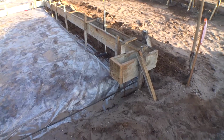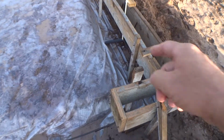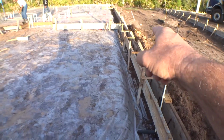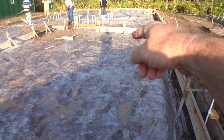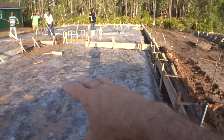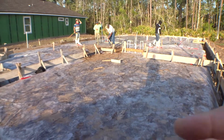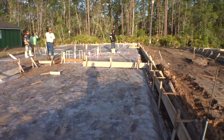Before they start pumping the concrete, let me show you guys something. I'm not sure how detailed I got last video, but you can see the rebar that goes all the way around the entire footer of the house. Some of the footer goes, of course, this is the back wall of the house, into the garage area, but that's all part of the footer system. There's footer systems in the interior, depending on where the house takes load. The truss package puts load on the walls, things like that.